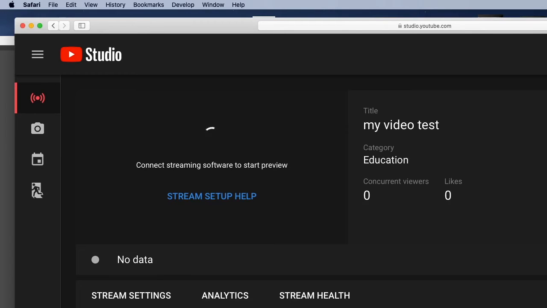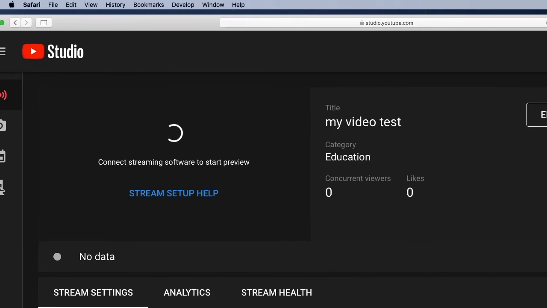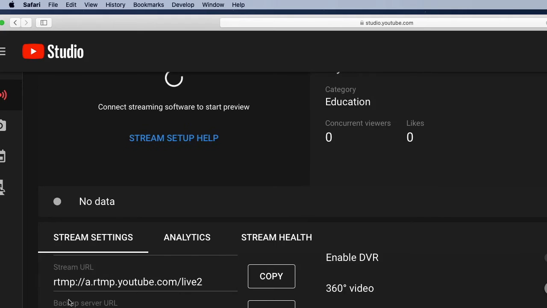Now that will connect your stream to YouTube, and once that happens, you can either open up a new tab or use your phone, go to your channel again, find your streaming live, and I would just copy and paste or share it to Facebook, because that would be the easiest way of doing it. Or you can go down here and they give you a stream URL.